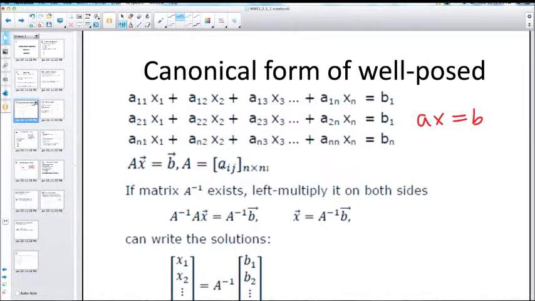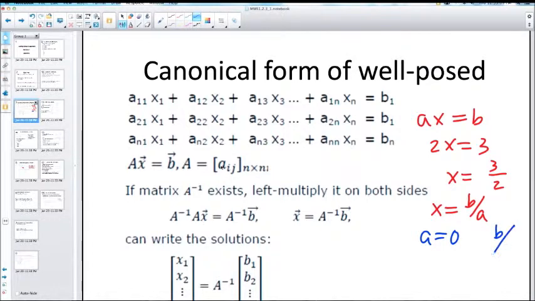So if I give you 2x equals 3 to solve this equation, you just divide by 2 on both sides. You got it. If I give you the equation ax equals b, you say, all right, then you divide by a. Is this all right? Well, you say, probably. But what's wrong? Well, there's only one case it can be wrong. When this a equals 0, you cannot divide by 0. So be careful. If you have a parameter, make sure it's not 0.